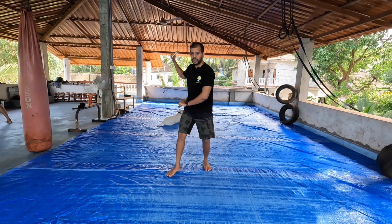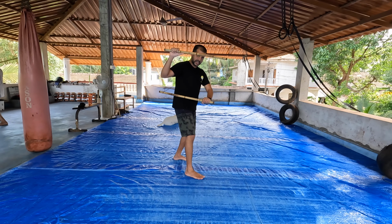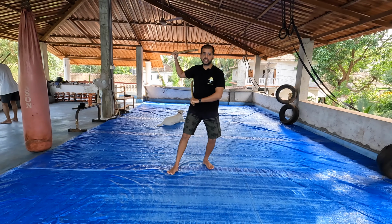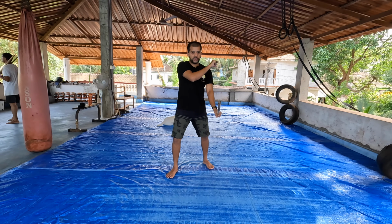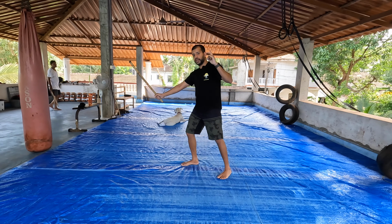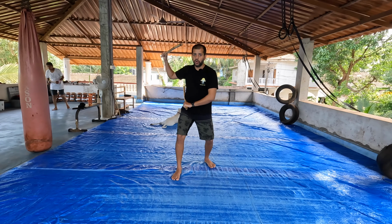So I'm going to start like this. I'm loading my thrust up here. My other stick is down below where I would normally load for my normal Sinhalese. So this is going to be 1 o'clock to 7 o'clock, 1 o'clock to 7 o'clock. I'm hitting 11 o'clock. Now, the big mistake you're going to make is this stick is going to come back here on your shoulder.